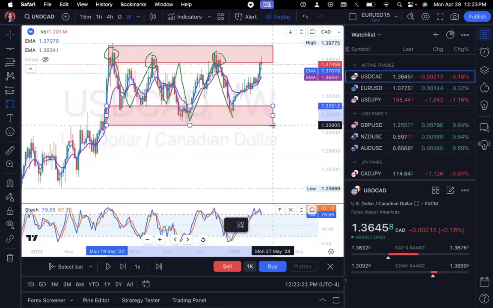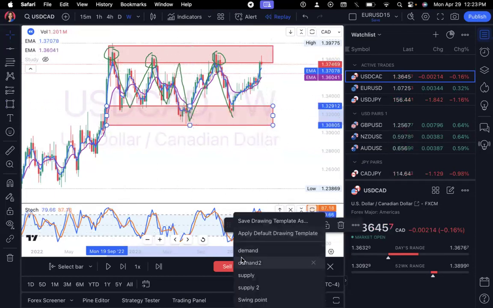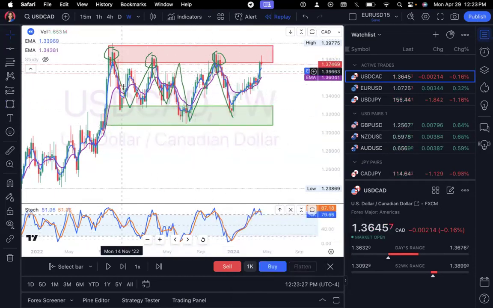So when you have price forming at the top and you see the market being pushed down, that's going to be your supply. When you see price being pushed back up, that is going to be your demand area. So I noticed that price was in the supply zone, and every time it goes to the supply zone, it comes back down. That was the first indication that I should probably take this trade for a sell.